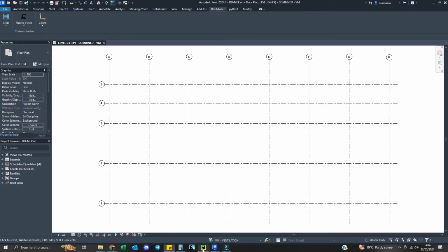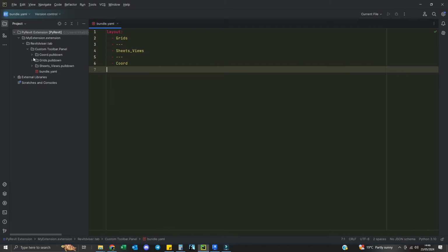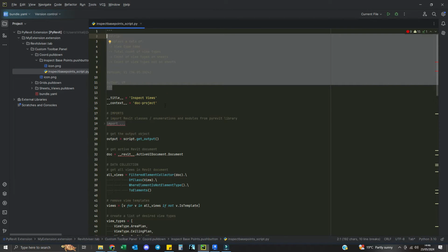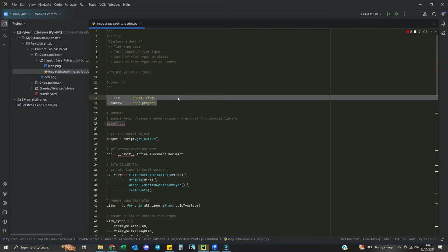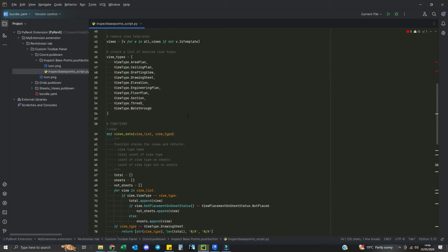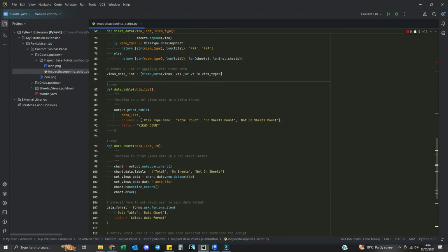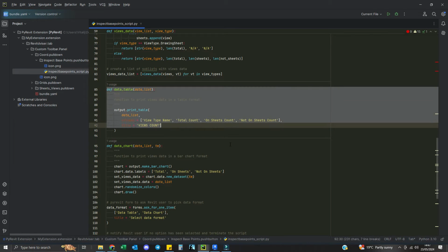Let me go to PyCharm, find the inspect base points underscore script.py file, double click on it. Let me close this file. And here I'm going to delete everything apart from the tooltip and title and context variables. And also I'm gonna leave this data table function.